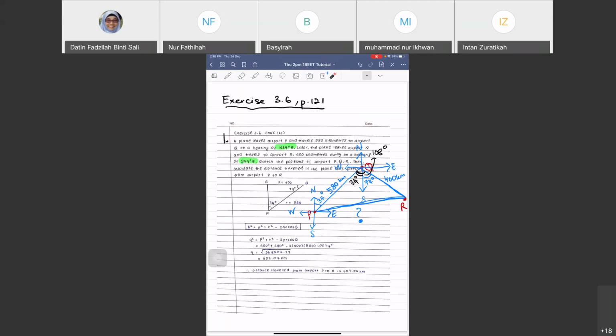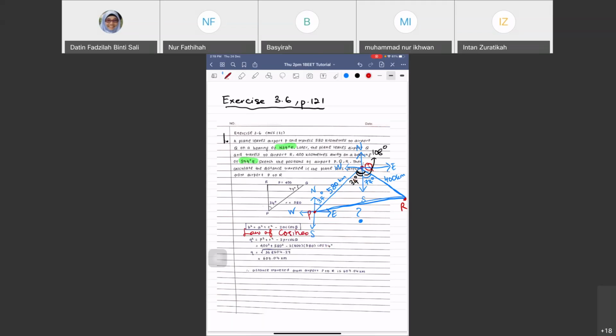This is the right diagram. What you have here is solving using the law of cosine, and the method is correct. It's just that the problem lies in the angle for cosine. This is correct, this is what we want to use: 400 squared plus 580 squared minus 2 times 400 times 580, but this is supposed to be cosine 108 degrees. So this is using the law of cosine.